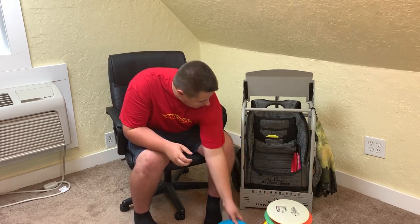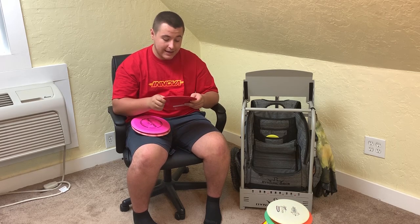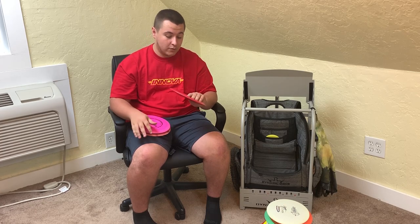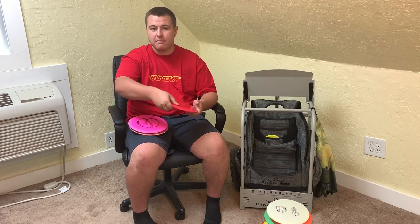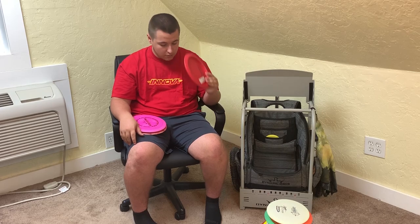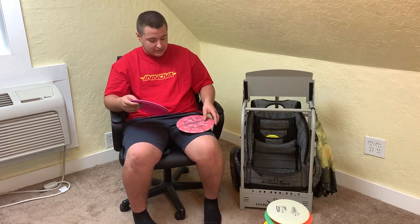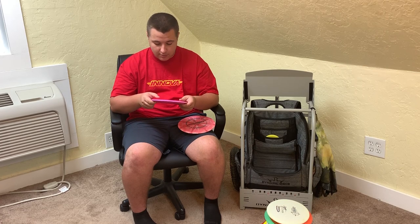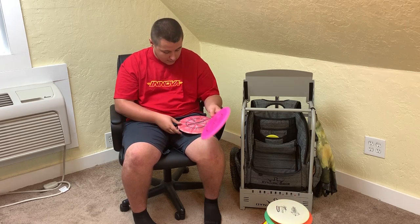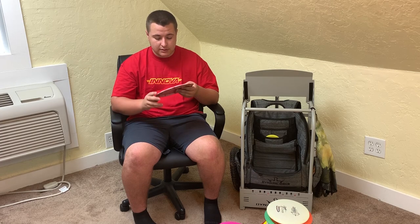I have a few discs to fill in the bag. I have a Star Light Roadrunner — very flippy, negative four turn, which I think is the lowest turn rating in my bag. I'm really going to try over the next month or two to learn how to throw a backhand roller with this one. I also have another Escape fairway driver from Dynamic Disc, which is actually pretty stable. And I have an understable Freedom, which is speed 14 — super high speed, so I don't think I can throw it. It might be going to Daniel since he throws a Katana, which is also pretty high speed.